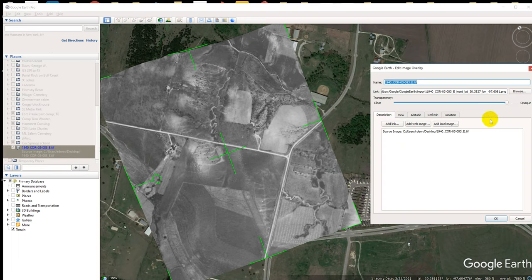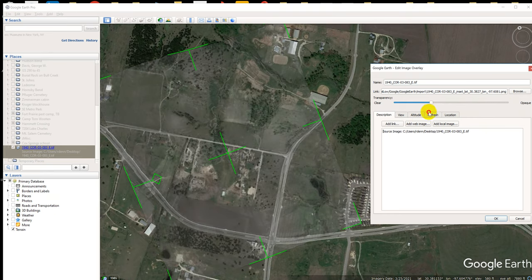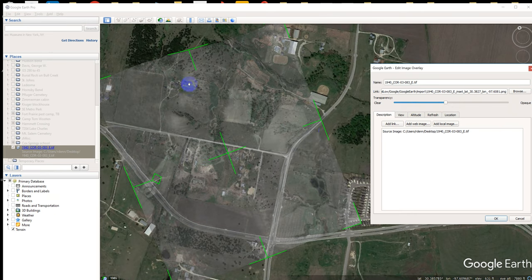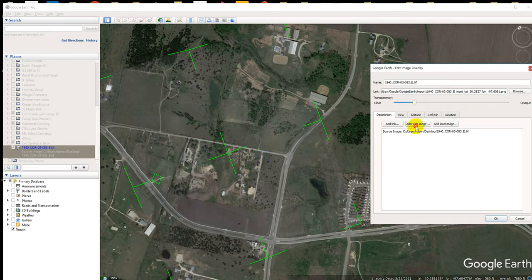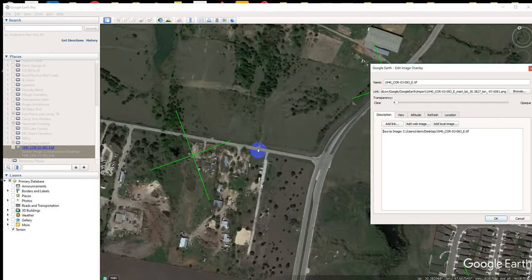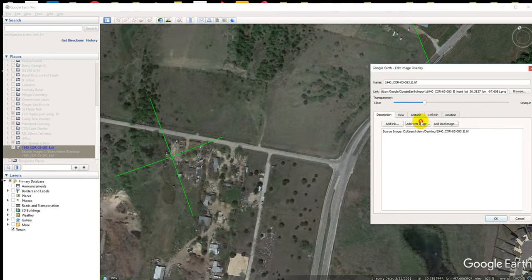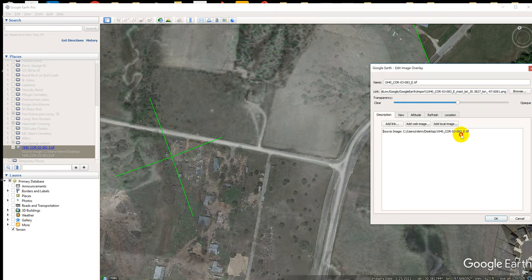Let me go down to properties and kind of fade in and out so you can see the roads. So this is there. And then using reference points — if you see this farm, it's reconfigured but it's up there. This little road right here is still there. And I think if we zoom in, I think this right here is the school road. So it's not exactly lined up here property-line-wise.